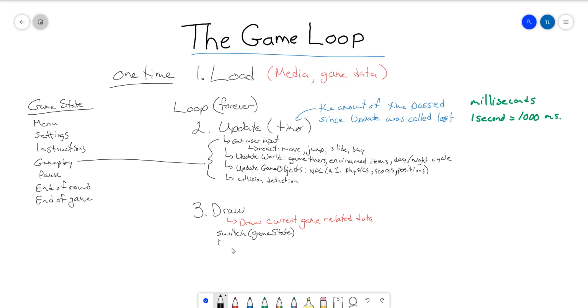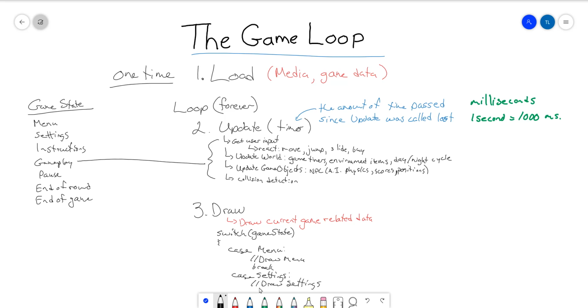And then inside you have a case for every single state. So when you're in the menu state, then you draw the menu stuff. And then break, of course. And then you might have another case for your settings state. And then, of course, you draw the settings.